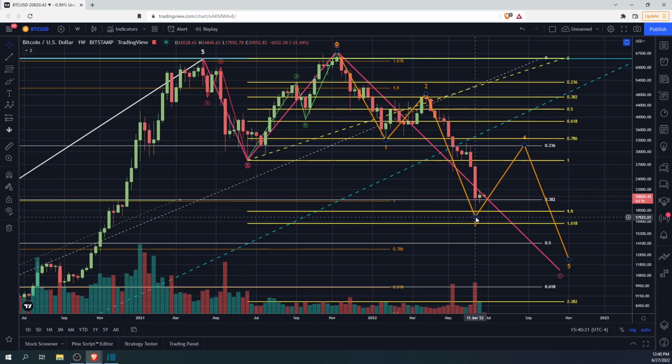It's also possible that we still have a little bit more downside, and we're just in the process of completing our 3 for now. So we're not sure exactly which one is taking place right now. We'll know very soon in the future, but the difference is not that much. The difference is between 17,500, where we went to already, and 16,700. So we're talking about just a couple of percent, not a big deal at all.